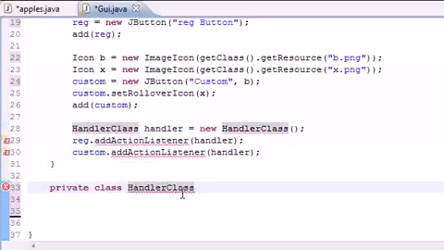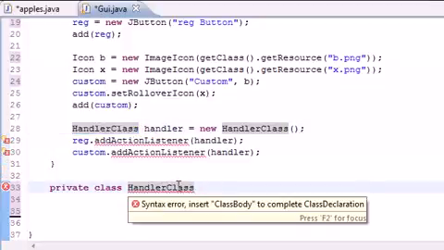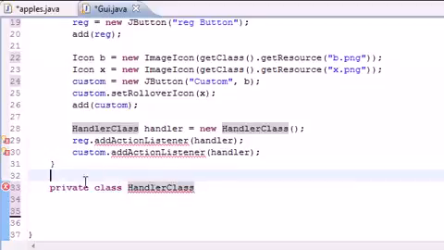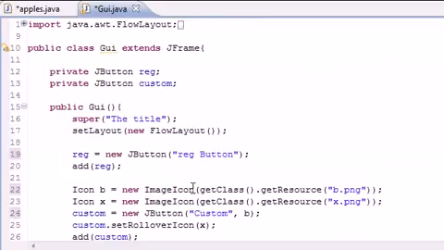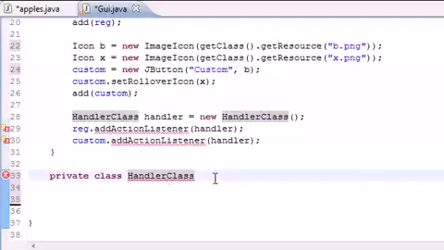And we need to name it handler class because we named this handler class right here. If you name something different up here, create the same down here. And yes, we are putting a class inside this main class. We are allowed to put classes inside classes. So, you know, just letting you know, we can do that. Why? Because we just did.